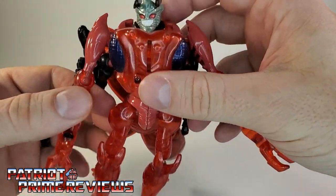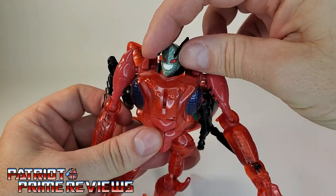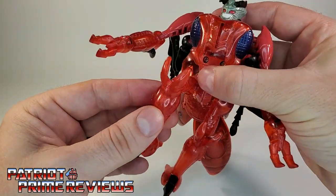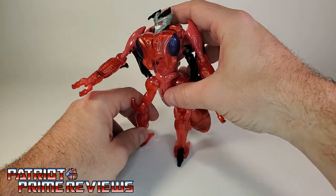Now, articulation for Inferno. The head's on a ball joint, can look up, down, all around, do a complete 360. Arms out, in, elbow bend. You got the legs forward, back, knee bend, out and in, and a rotation.